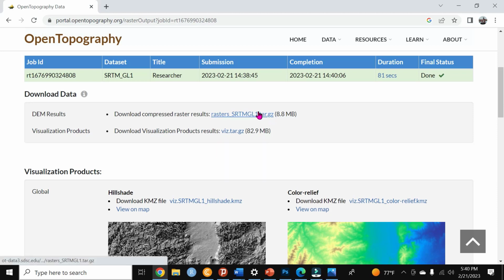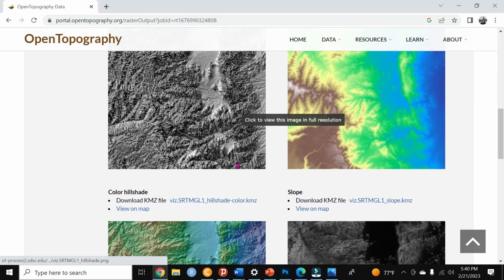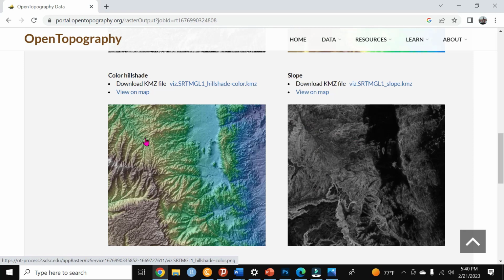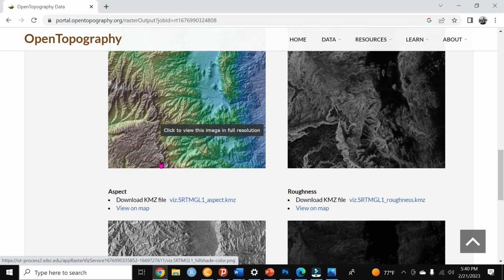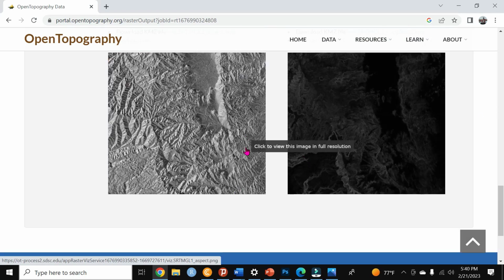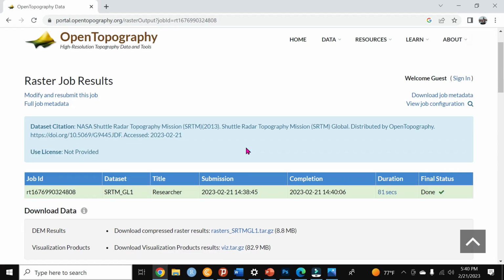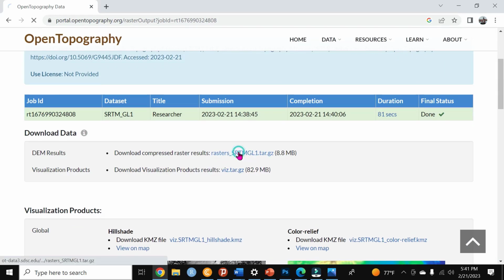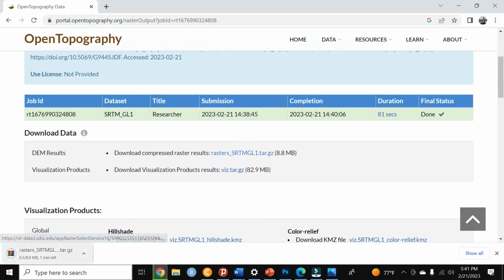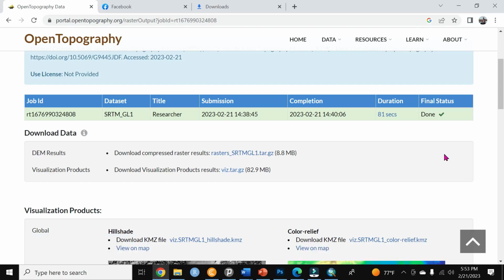Now we can simply download this, and we can also see the selected parameters here. So let's download this, and also download the visualization product. Click here.